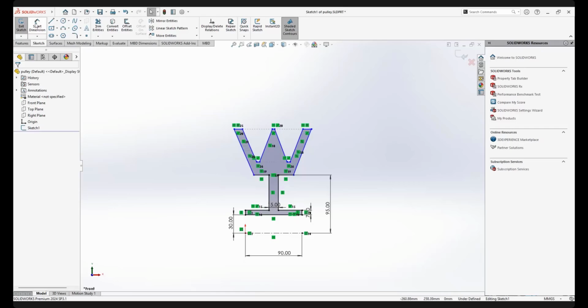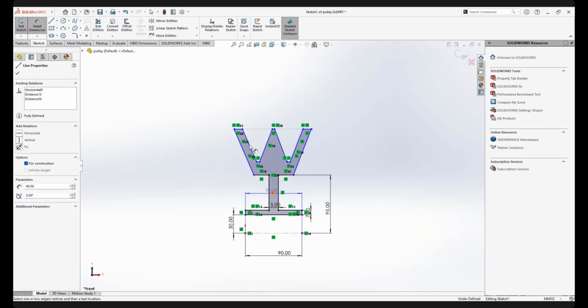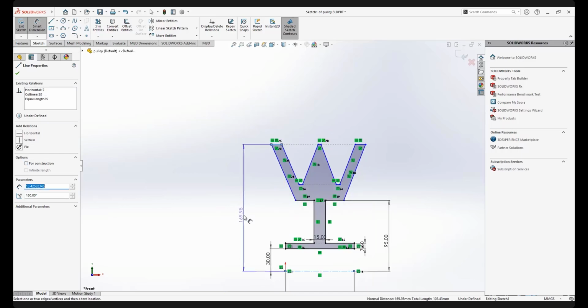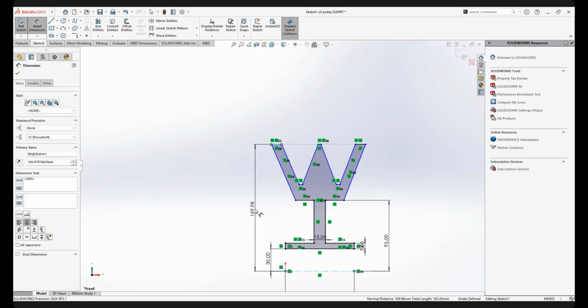So what is the dimension from this center line to the most upper edge? Berapa ni? 140. Yeah, the diameter is 280, so it will be 140.